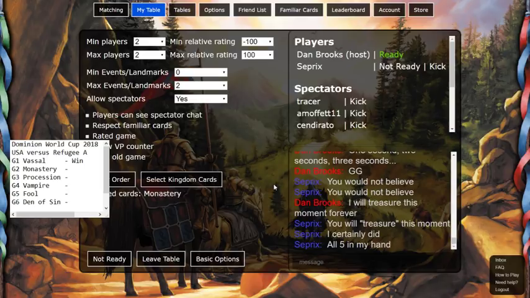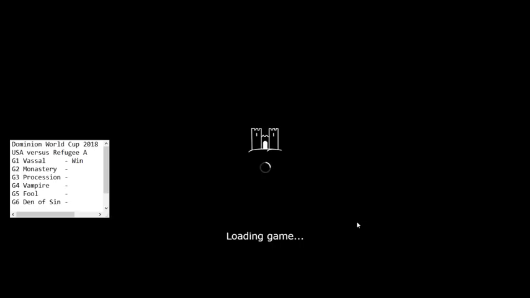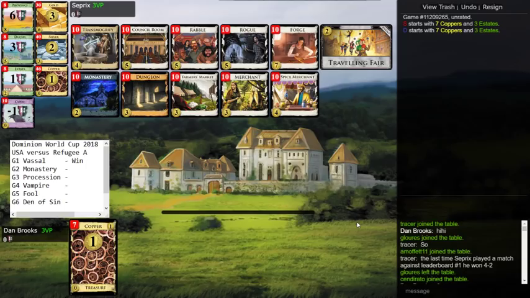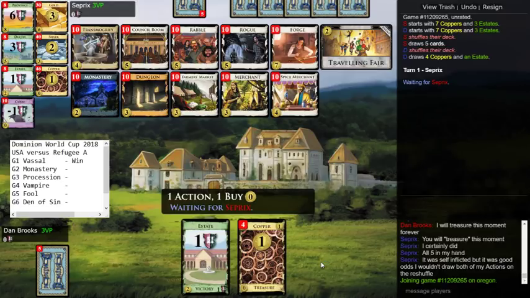Okay, so this is Seprix's start. And so if anyone wants to say Vassal isn't that great, point to that game, it just builds up pretty quickly. Monastery is a pretty good card. I think it was rated quite high in the 2018 QVIST rankings. And for good reason, I think. It's just a good card, and as you build up your engine, it trashes 1 card initially, more later, non-terminal.